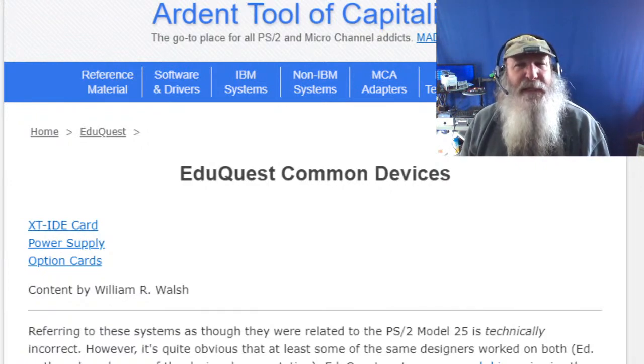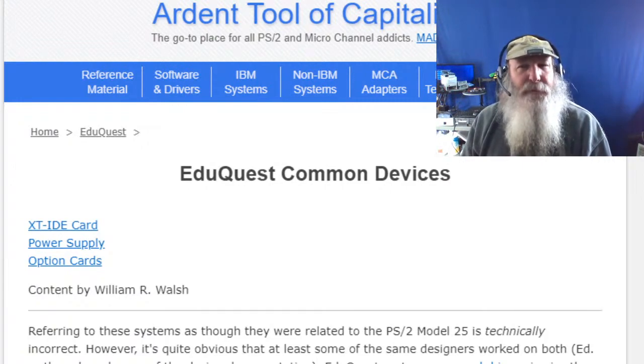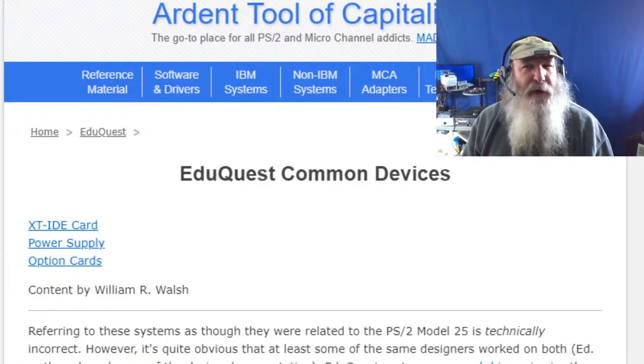But these EduQuest are from that school lot, and most of the Model 25 units were the 8086 base versions. There's a couple of 25 286 units in that lot, and there weren't any of the 25 SX units, and I have a few of those I picked up later on.